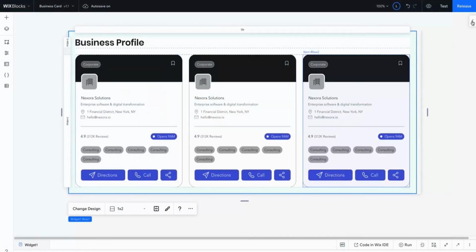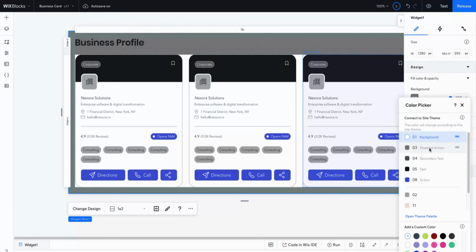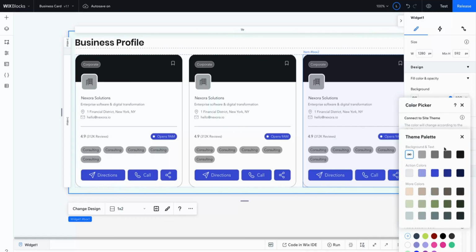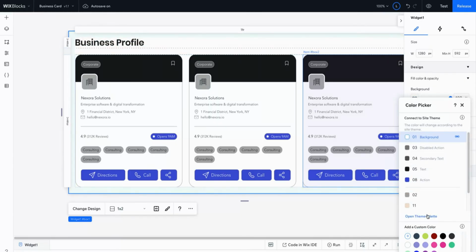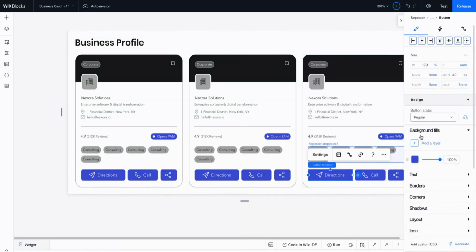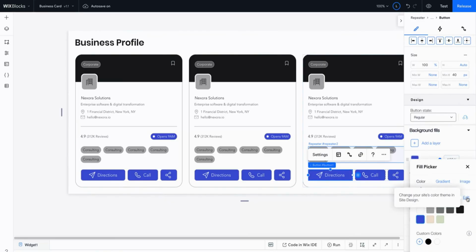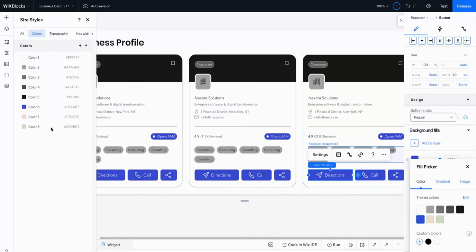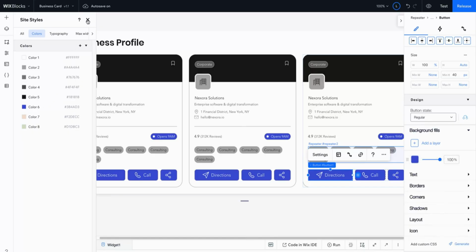Now here's another interesting thing. Wix Blocks apps come with a default color palette, but you're not limited to it. You can customize the app's theme colors as well. At first, this can be a little confusing because when you select an individual element, you won't see the complete theme palette. Instead, select a button, open the color picker, and then choose Site Colors. From there, you can access the complete theme palette and edit the colors used throughout the entire app. Here you'll notice the newer Site Styles color arrangement, making it much easier to map your block app's colors to the website's Site Styles palette.